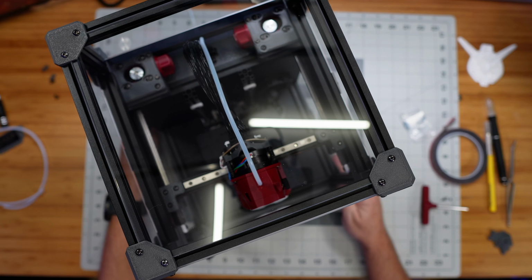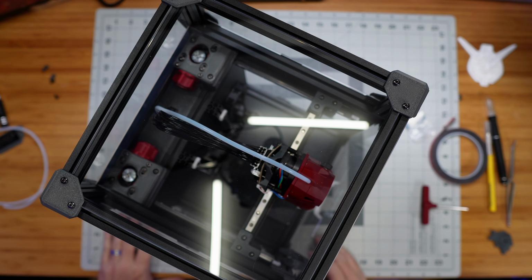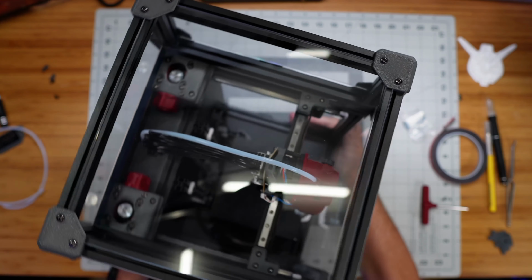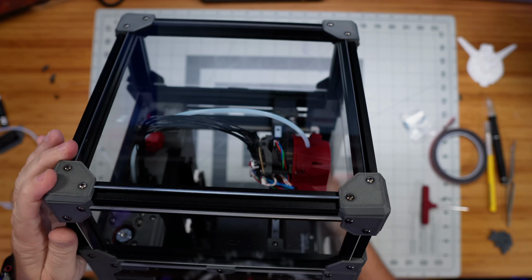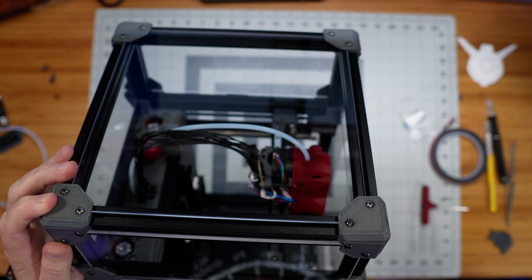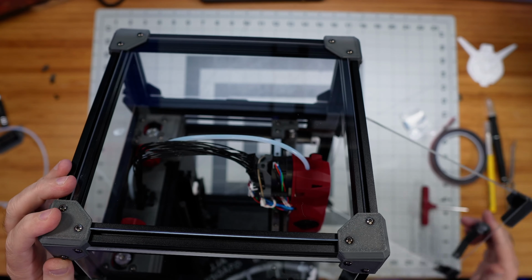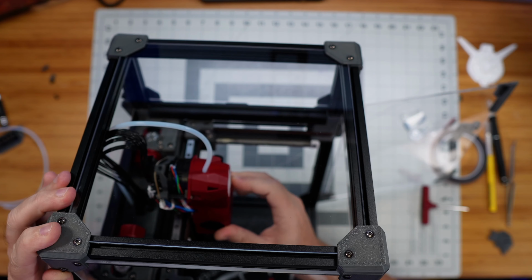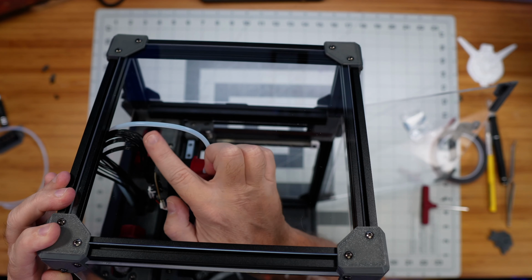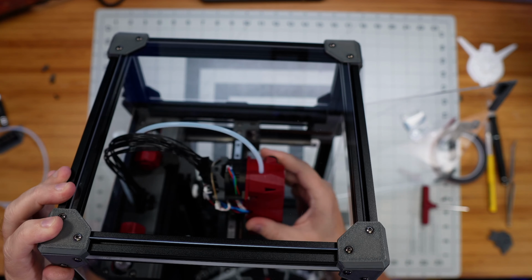It's taller than I imagined, actually, and so I don't know how to get a good side view of this, but I was concerned about both the filament path there and our umbilical cable rubbing up against the top of the top hat when the print head is in its backmost position, right? So if I slide this back here, yeah. So our Bowden tube is just ever so slightly starting to touch the lid here in that middle back position.